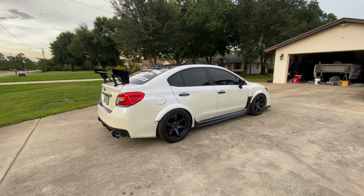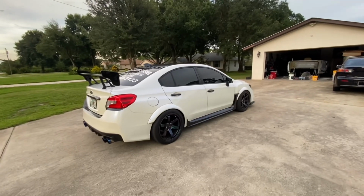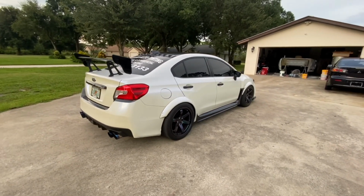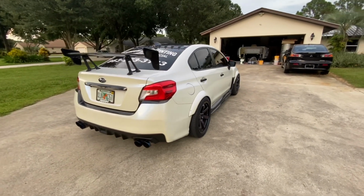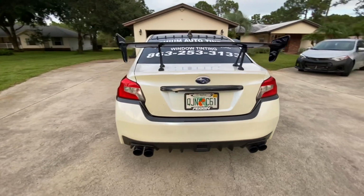And I'm not gonna take out the engine to replace it with a built block unless this one gives up. If this one gives up, then I will. If not, it'll just stay on there for a while until it gives out, you know.